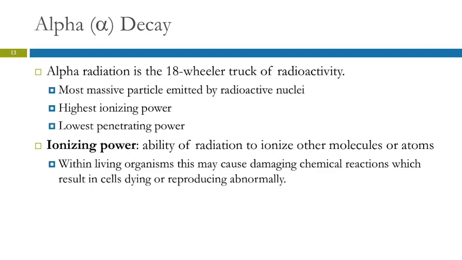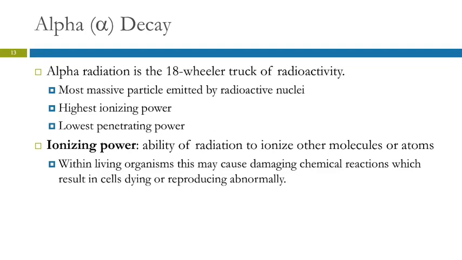So to knock electrons off, and this can cause a lot of damage to biological organisms because you've got atoms in your cells, and now this radiation comes in and turns them into ions, and ions do not react in the same way as atoms do. And so it messes up all kinds of things. They can kill cells or can cause them to reproduce abnormally. Sometimes that becomes cancer.